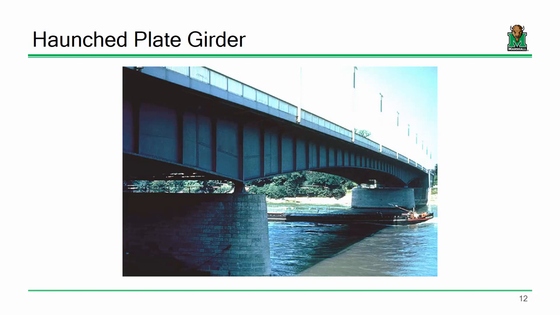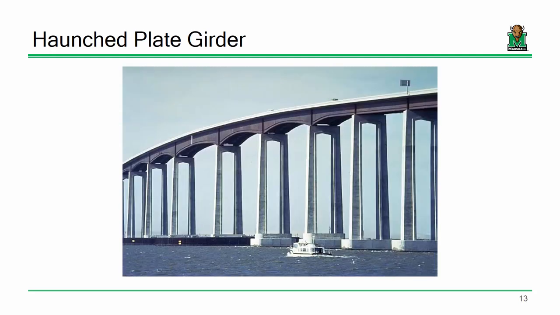Well, why do we have that massive depth right at the pier? It's because that's where the largest moments are. Now, granted, it's a truss, and we don't think about moments when we look at trusses, but the concept is generally the same. Depth equals stiffness, and we need that deeper section where we've got those larger forces. So just something to consider. It's just another example. They had some significant elevations they had to meet on either end of that construction project.